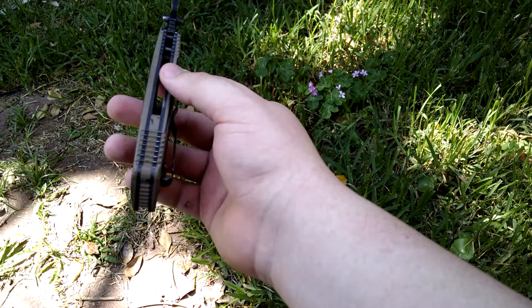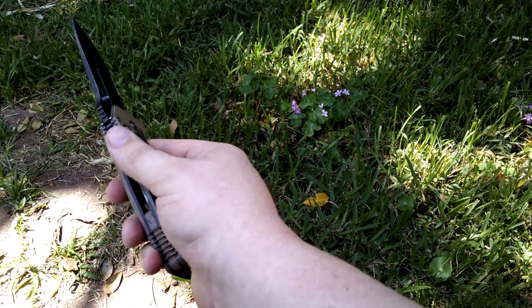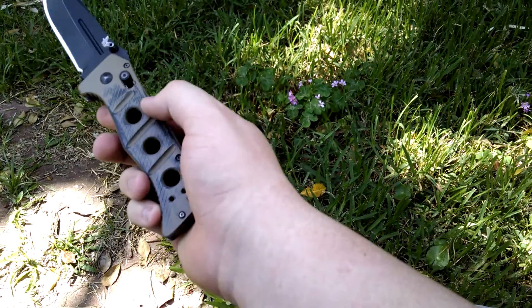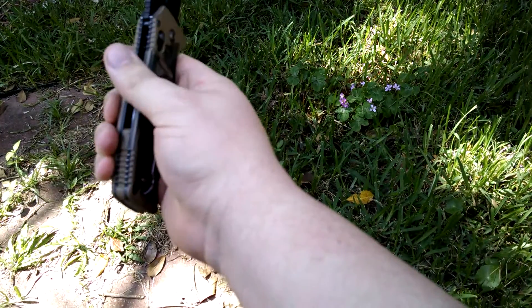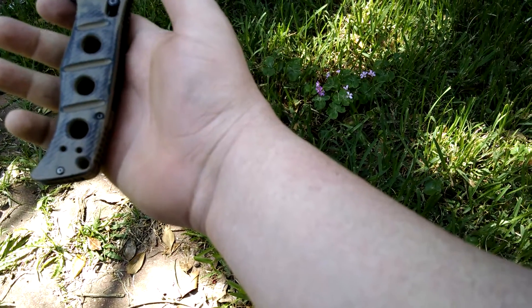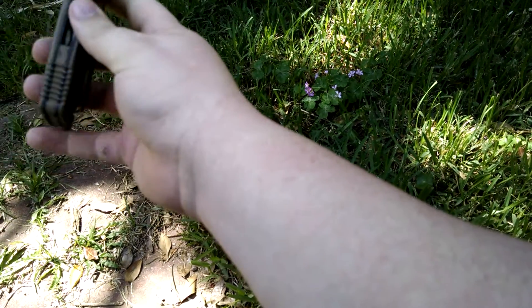I don't know why they couldn't have done that with this knife. This just seems like an absolutely idiotic solution to something that's not even a problem, because brown G10 is extremely easy to find. The other issue is there is very little contouring on the handle. As I showed in my video on my 610 Ruckus, Benchmade is very easily able to make very nicely contoured scales, and you have huge amounts of material on these scales to make this handle fantastic. They chose to just chamfer the edges and not do anything. It's not terrible when you hold it, but it could have been a lot better.